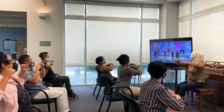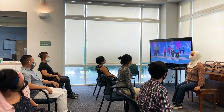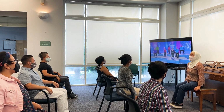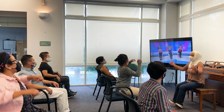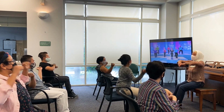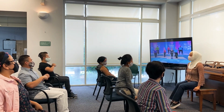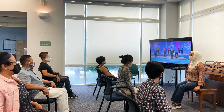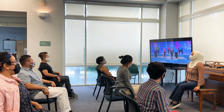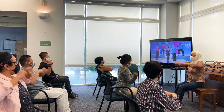Let's repeat that pattern again. Tap your toes to the beat. Sitting up tall, good posture. Add funky arms, hands moving out and in, out and in, keeping your feet the same. Press your heels down, holding onto your chair for support. Add funky arms, elbows lift.